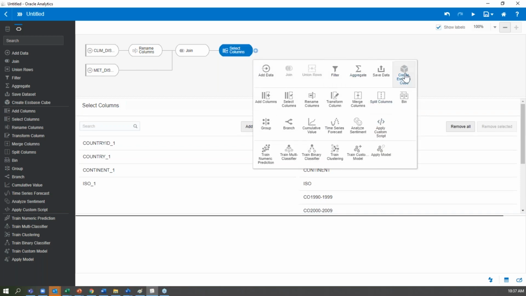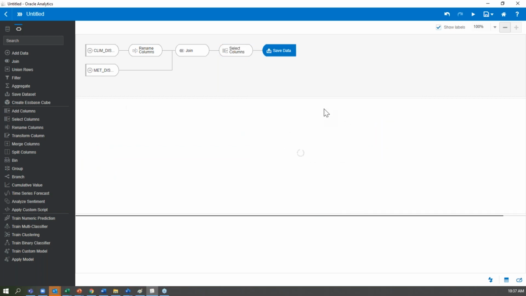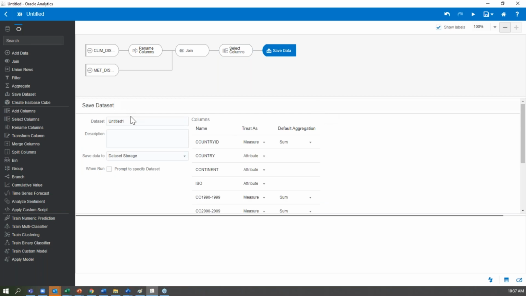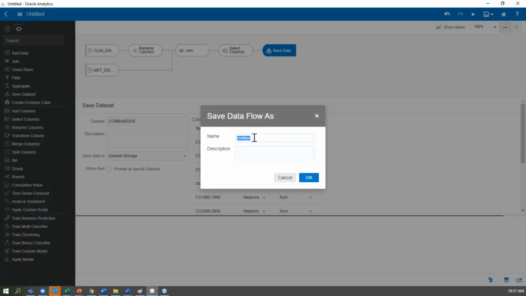And finally, what we're going to do is we're going to save the data to something brand new. We'll just call it combined data set. Okay. Now, it's not run yet. You have to save it. Save it under a brand new data flow. Demo DF.